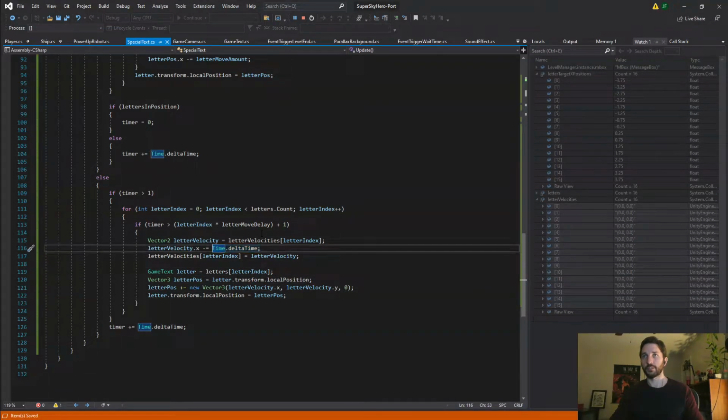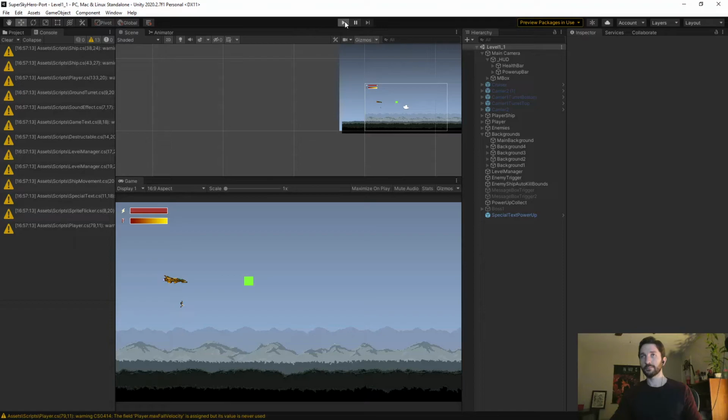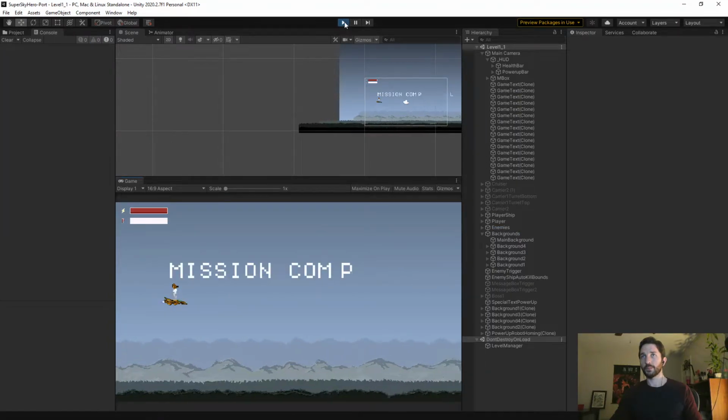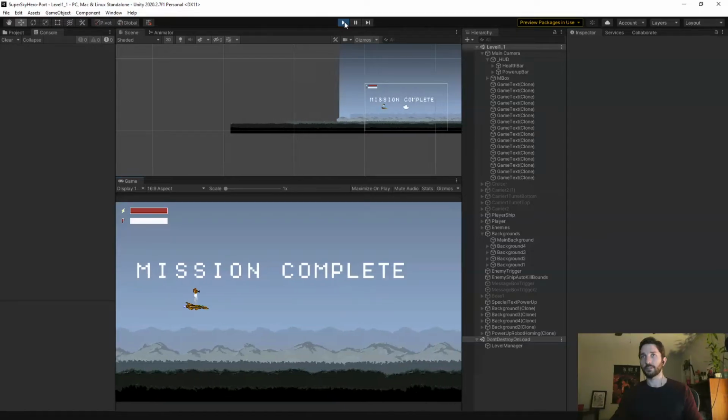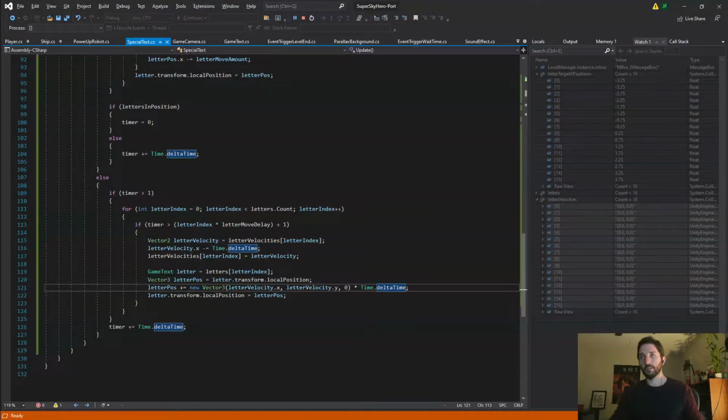This is seriously speeding it up way too fast. That's true because after 1 second, it will have become 1. Oh, and then I'm moving by velocity instead of times delta time. Yeah, so that's why it sped up so insanely fast. So now it'll go off screen just 60 times slower, and it's doing a little stretch, which is cool. But I want to do something even cooler than that.